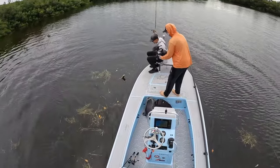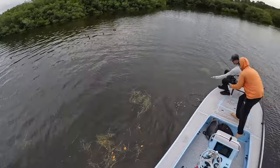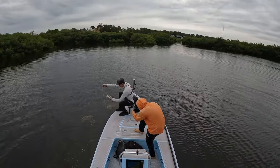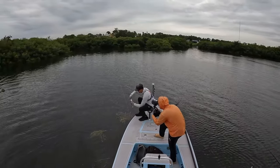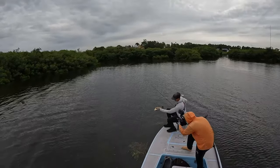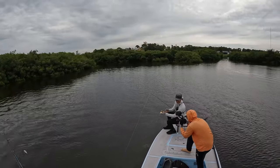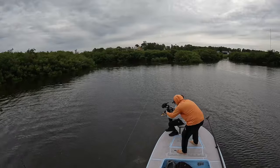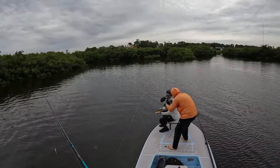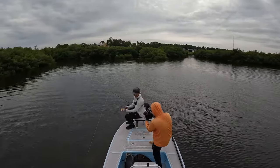Small redfish. There's a big oyster bar here, that's why you can see all those little mangrove shoots and everything. But Thonny ended up pulling a nice juvenile red off the oyster bar. Oh yeah. A little more variety. Get a slow-mo to me real quick before we release it. Need one of those about 3 times that big. Time of year, everything's in transition.